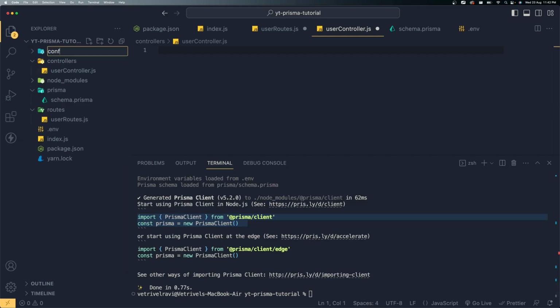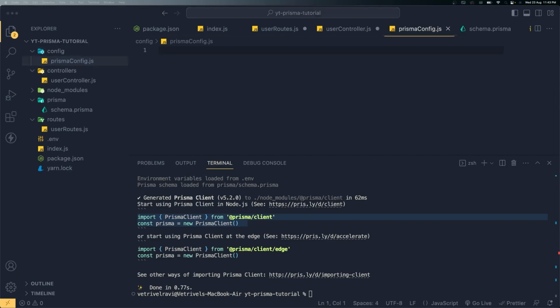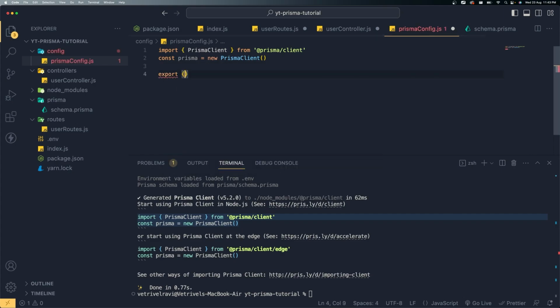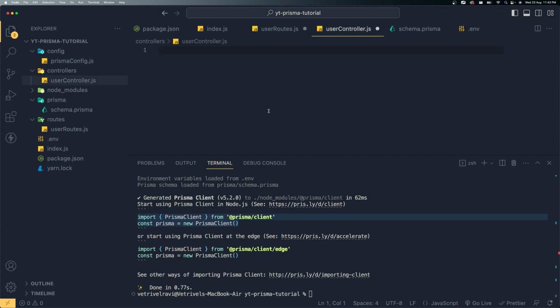So let's say config. Inside this config folder, all I have to do is let's say Prismaconfig.js, right? Inside this Prisma config, all we have to do is copy this content, and paste it. That's it. You don't have to do anything else apart from it. Then we have to export this Prisma object. That's it. Nothing else. Close it.